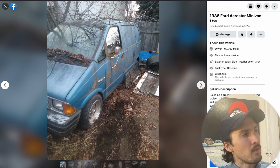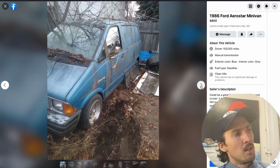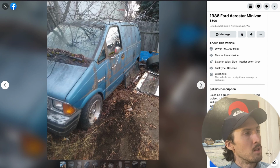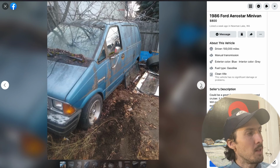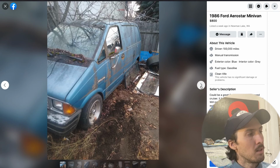So in that sort of analogy, I get why people like the earlier ones, even though they're potentially not as nice or as reliable or well built. There's certain little aesthetic cues about the earlier ones which I really like. And I also just generally like things that are at the earlier stage of their run, even though I always say, oh, it's a 1986, the first year they made it, before they worked out all the kinks. I like something that's just the original incarnation of something, exactly how they designed it and released it. And then updates are made, changes are made, little aesthetic things are tweaked, but I kind of like the original version of it.